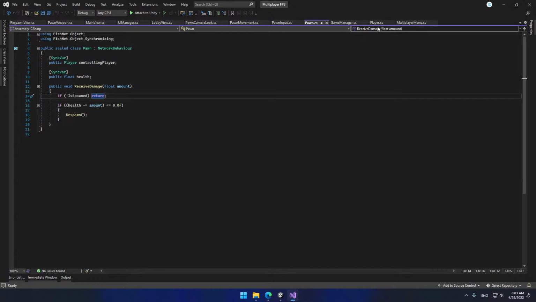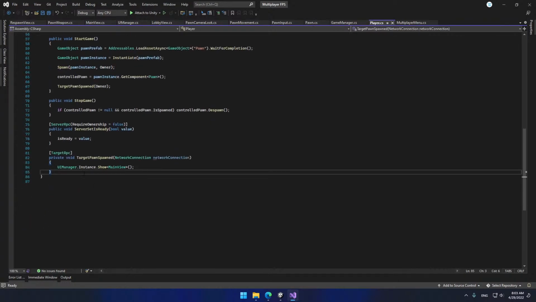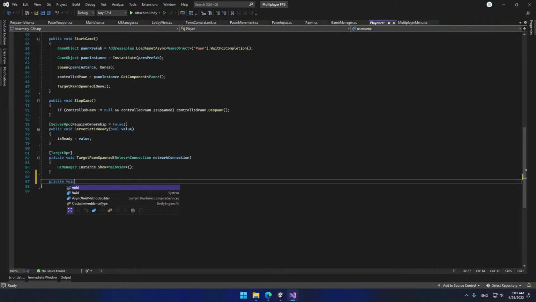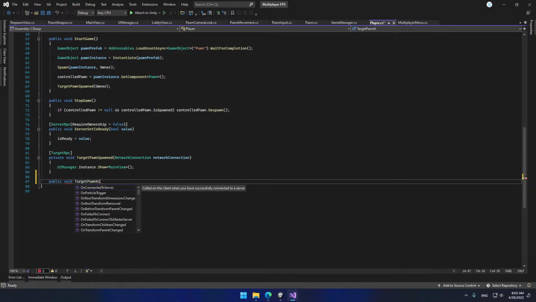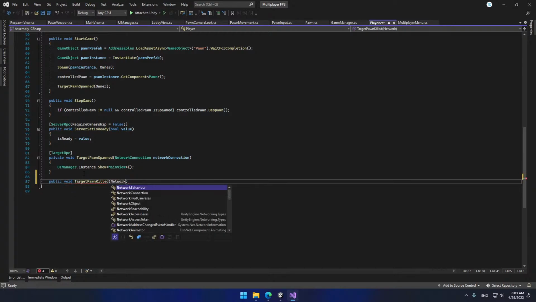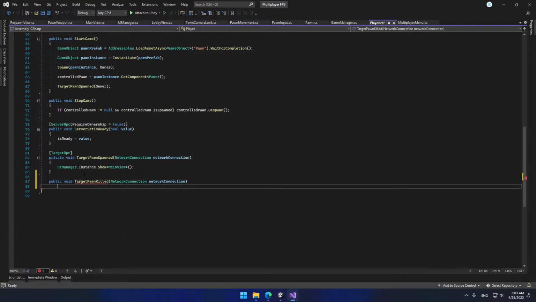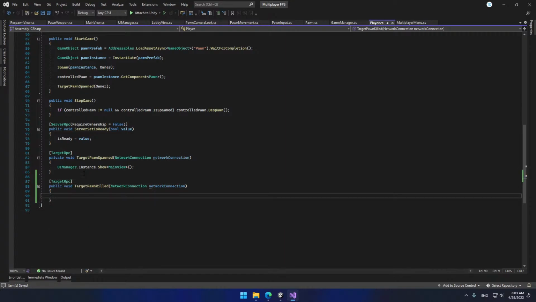All we have to do is go to our player.cs, add a public void TargetPawnKilled, with the network connection we are intending to send to, say TargetRpc. We simply say UIManager.Instance.ShowRespawnView, okay.